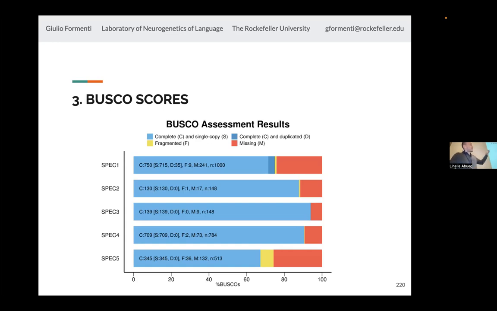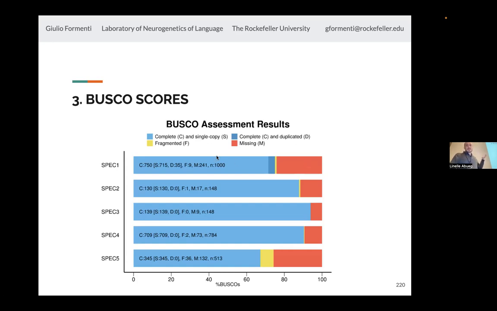So we check for these duplications. In theory, BUSCO genes should be single copy. That's not exactly true. Again, there could be real gene duplication in a particular lineage, also of housekeeping genes. So that number is never 0, but it should be relatively low. And of course, missing. Again, a housekeeping gene that is missing is weird.